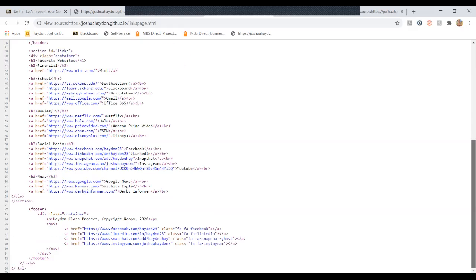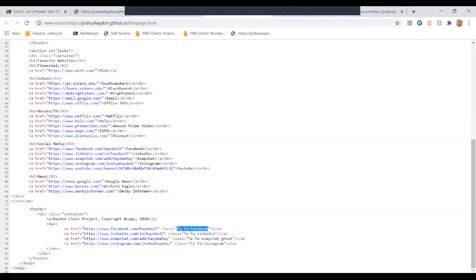What we did for the footer, I like those styled, little quick symbols that we all recognize and say, oh, that's Facebook, that's Instagram, that's LinkedIn. And how I got that was from this class here.